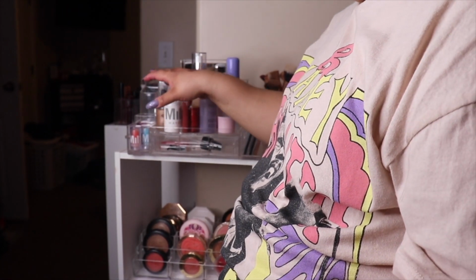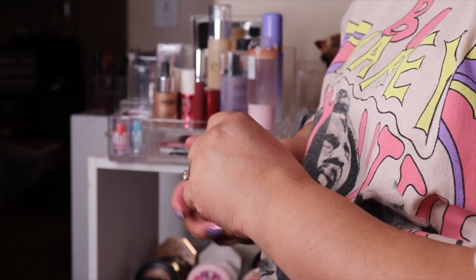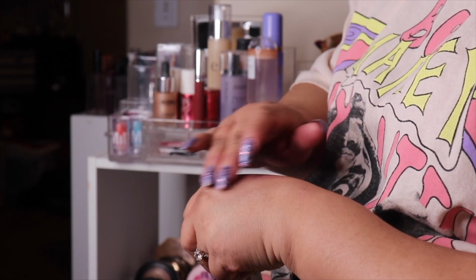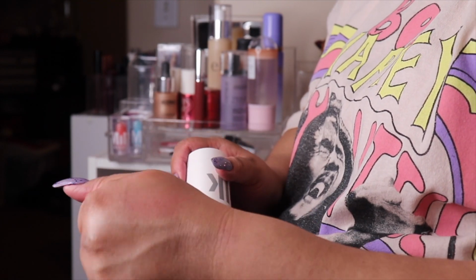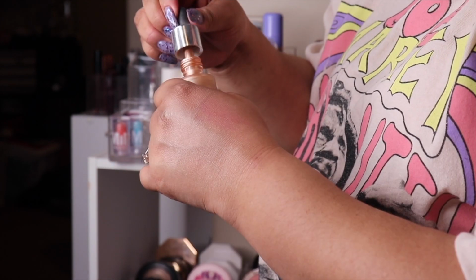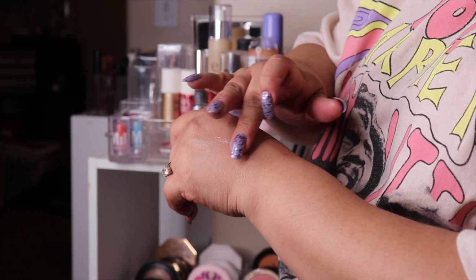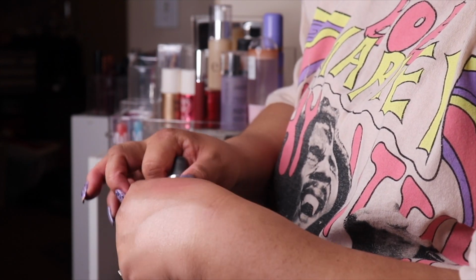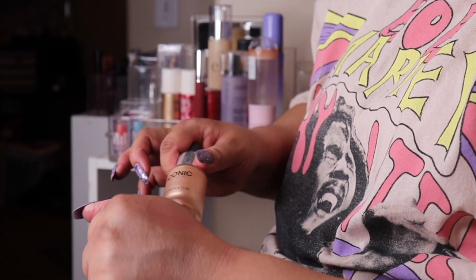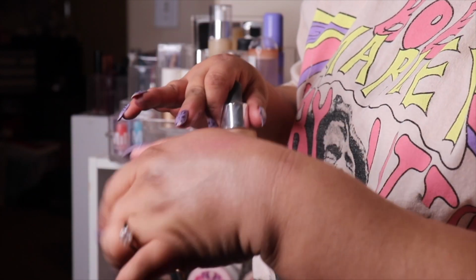I have more Milk stuff over here. This is a highlighter, and it looks like that. It is really pretty. It is a cream highlighter. I use it mostly on those no makeup days, just to give me a little sheen. And then these are really bright, actually. I wasn't expecting them to be as bright as they are, but the shimmer on this is crazy. So pretty. You can also use it as a no makeup day kind of thing, because it gives you that really nice highlight look without being too crazy highlighted.